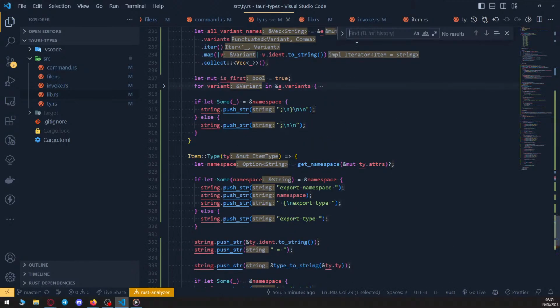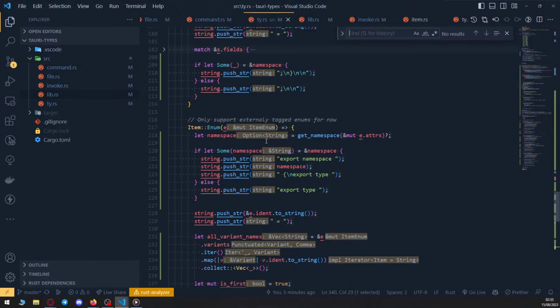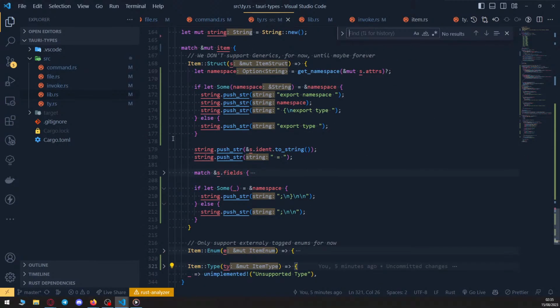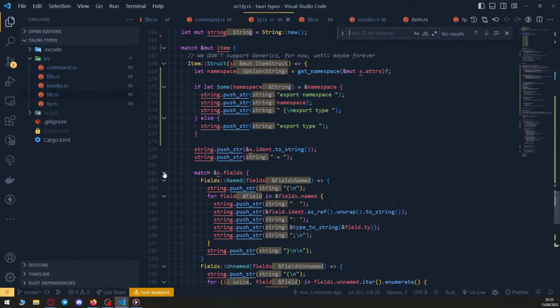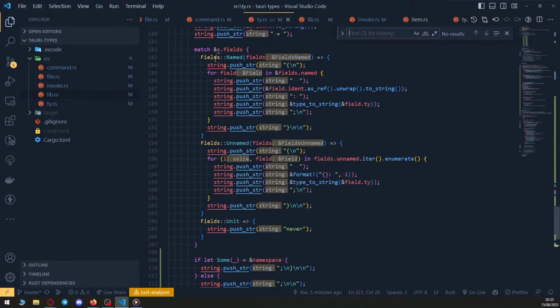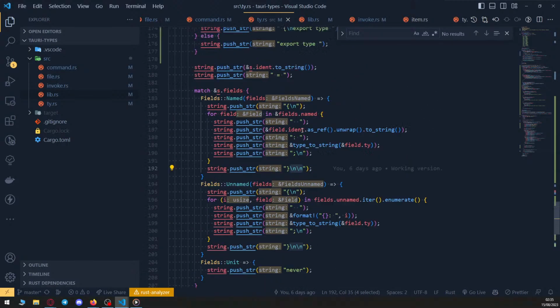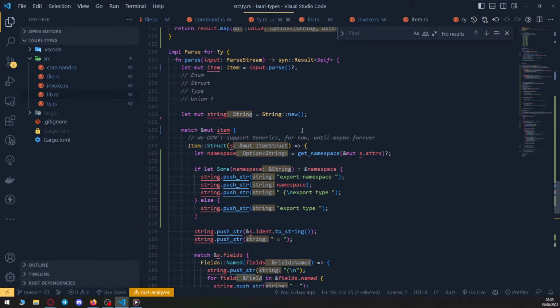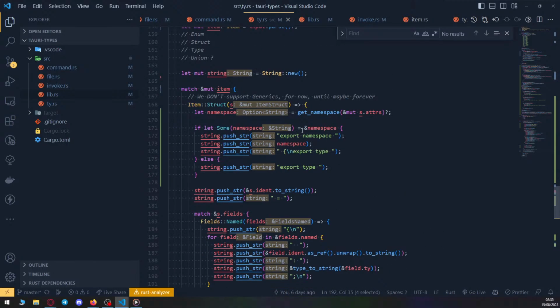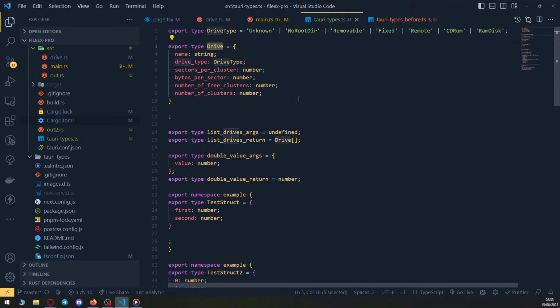Of course, that's not work. You know, type string. So somewhere in here. Fields. Name fields.